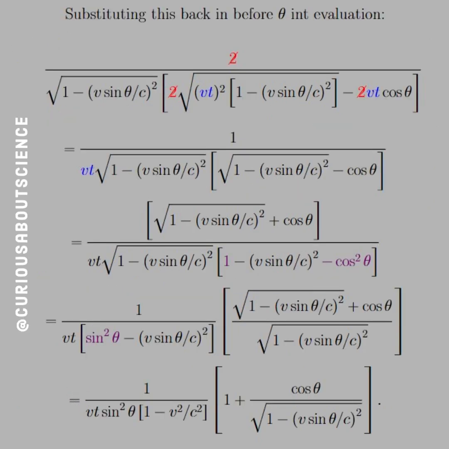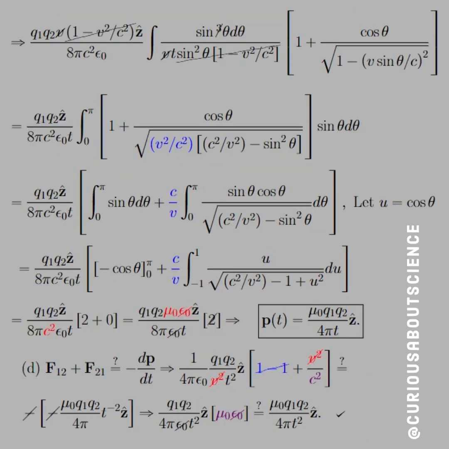All right, so if we substitute back in before the theta integral evaluation, we need to simplify quite a bit. And so we do. Tidy up, tidy up, tidy up. I'll let you look at the math. That cancels down as much as possible. We factor out what we can, and then we simplify. I try to color coordinate so you can see where all the simplifications are coming from, and the eventual separation in the brackets. Once we substitute this in, we see that we can actually cancel out quite a bit, which makes us really excited.